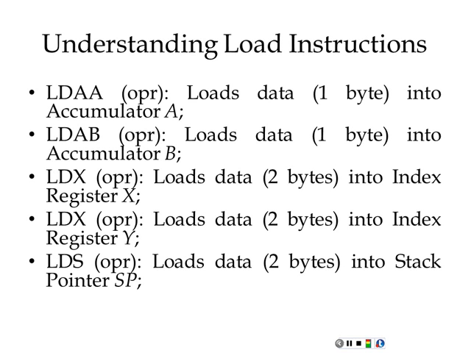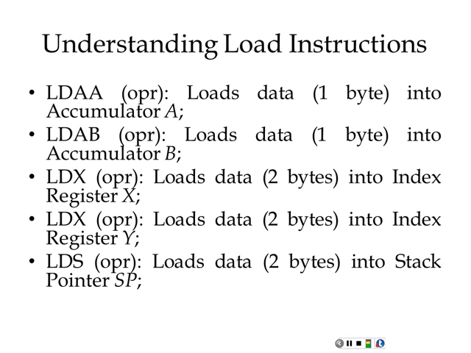Now for an example, LDAA. That means load data, again 1 byte, into accumulator A. So what does it mean, LDA? This means load accumulator A. Probably this is how you can read. The next one is load accumulator B. That loads 1 byte into accumulator B. Remember, that 1 byte is really important here, because accumulator A and accumulator B are 1 byte each. So you basically cannot load more than a byte.